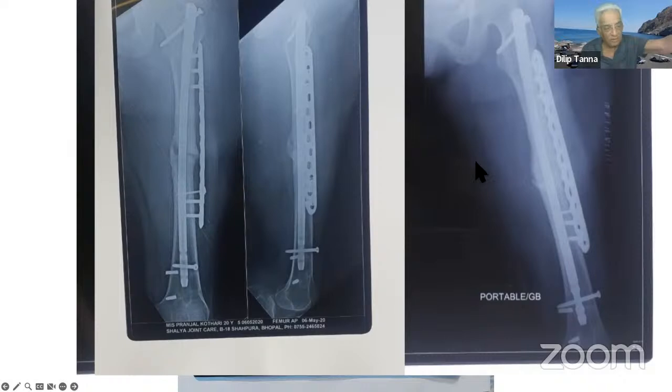You see the fracture, 1.5 years, it went into this non-union, and she walked after 24 months. She was an orthopedic surgeon's wife, so obviously treated by the best of the surgeons in the city. But you can see this. This is such a very unstable construct that it is floating.